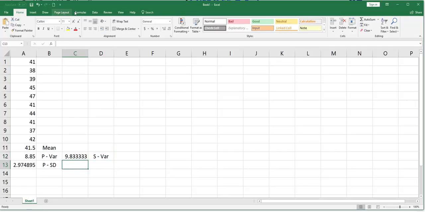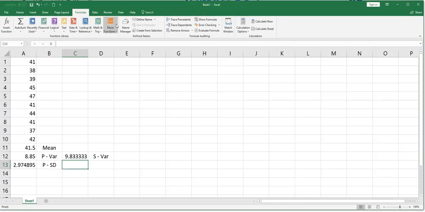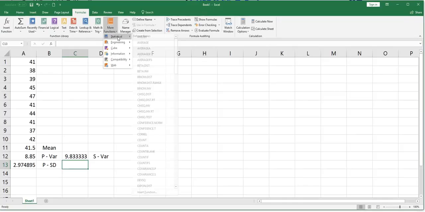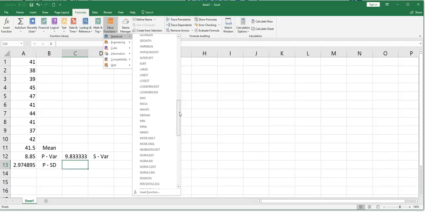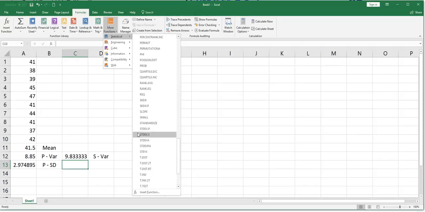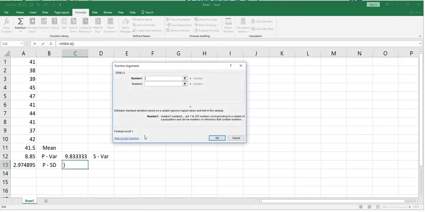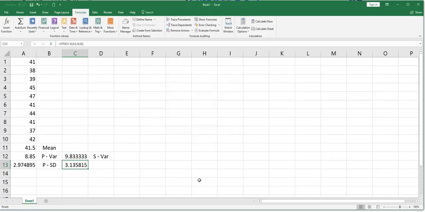I'm going to go back up to my formulas tab, go to more functions and then statistical, and scroll down until I find standard deviation. This allows me to find the standard deviation for a sample. I left click that, and I'm going to left click in cell A1 and hold and drag and highlight all of those, left click OK, and now I have the sample standard deviation.